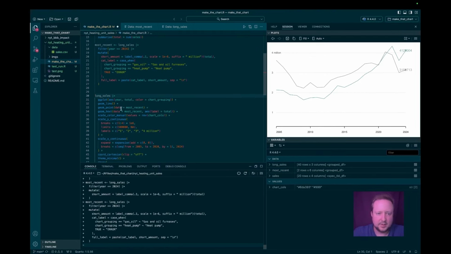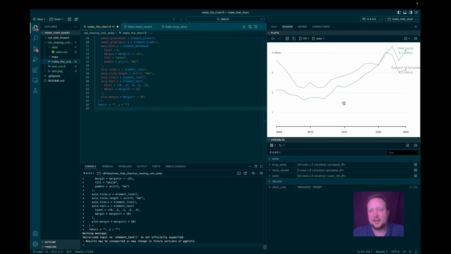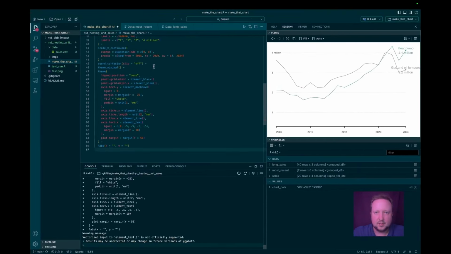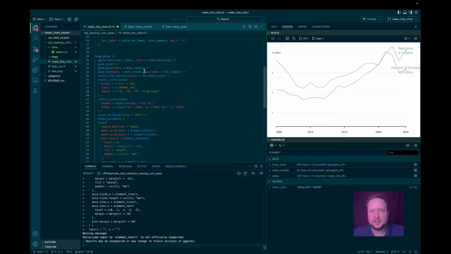All right, so now we need to add the full label here. Okay. Oh, and you know what I just noticed? Heat pumps is bold. Gas and oil furnaces is bold. Now we cannot, within geom text, assign bold to a specific subset of the string. We would either have to create 2 separate geoms or annotations, or we need to do something else.